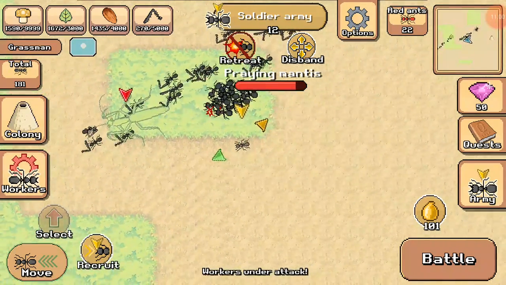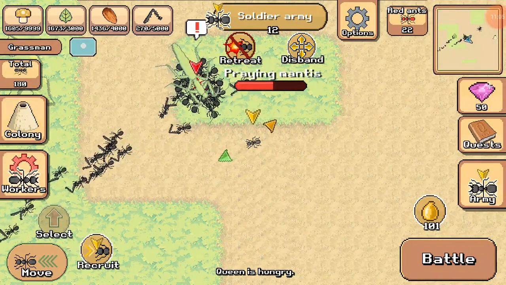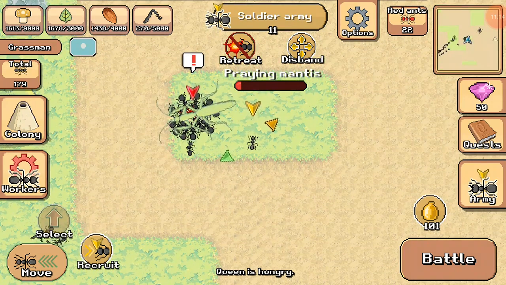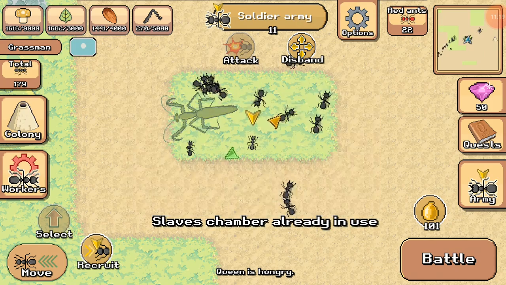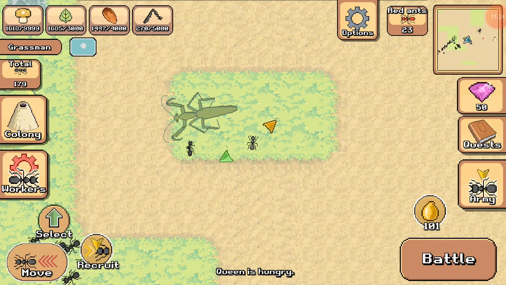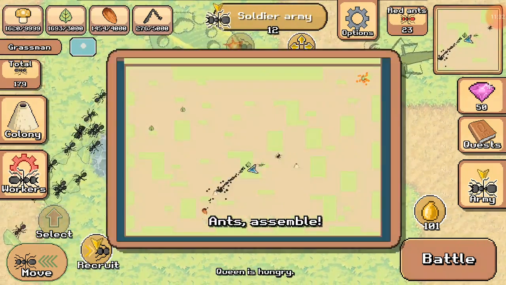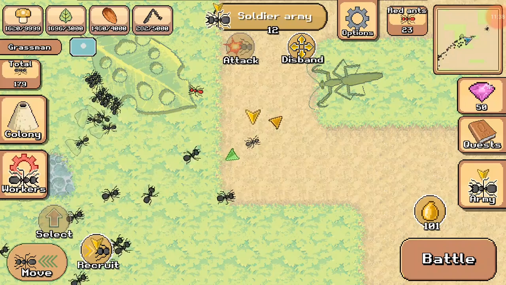Don't kill my normal. No, you jerk. Don't kill my ants. And that means I lost a leg as well. I'm gonna have to go kill the rest of that anthill.